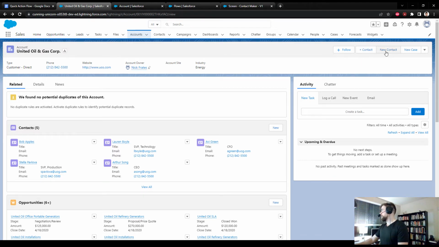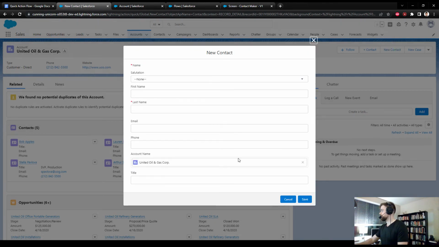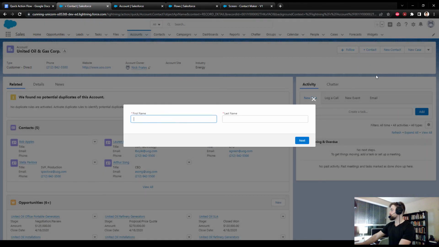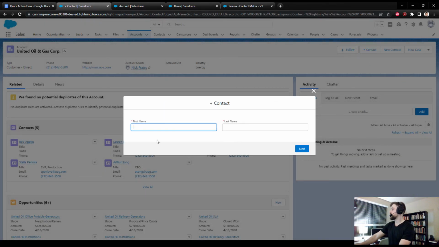Interestingly, I'm just noticing now that there's a new contact button. Seems like it does almost the exact same thing that our flow does, and it even has email and phone. So that's pretty useful. The contact flow runs, it only has 2 fields, but I guess we've made the point, right?